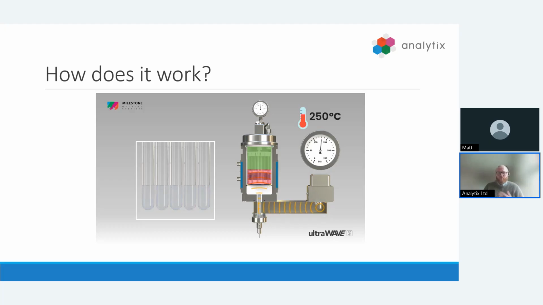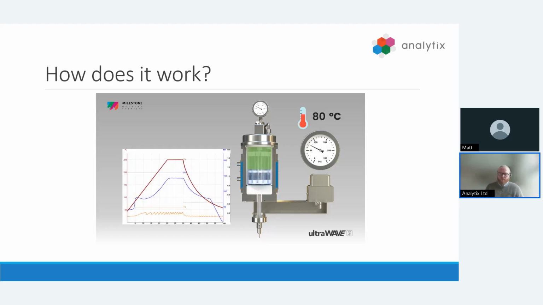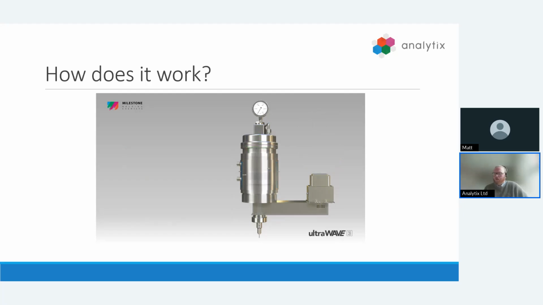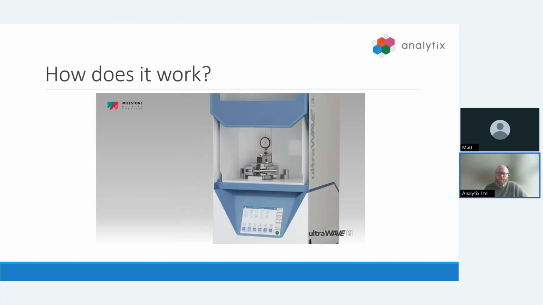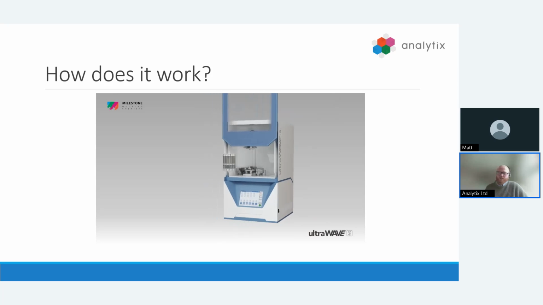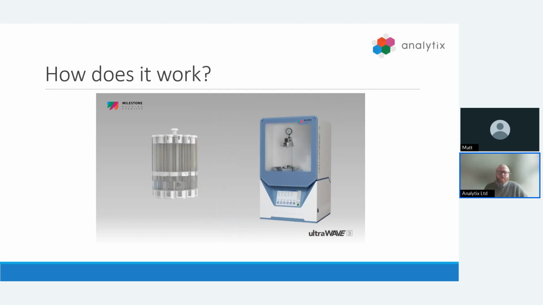Once the microwave program is complete and we have complete digestion, the system is then assisted cooled. This is either done by water or fan, depending on our model that we have. And then once the system is completely cooled, the system is then vented and pressure is released. Once this is complete, the reactor can be opened, our samples can be taken out for final dilution, and analysis can take place. And here you'll just see a nice visualization of our complete digestion of a mix of sample types, acid chemistry, and weights, all in a single run.